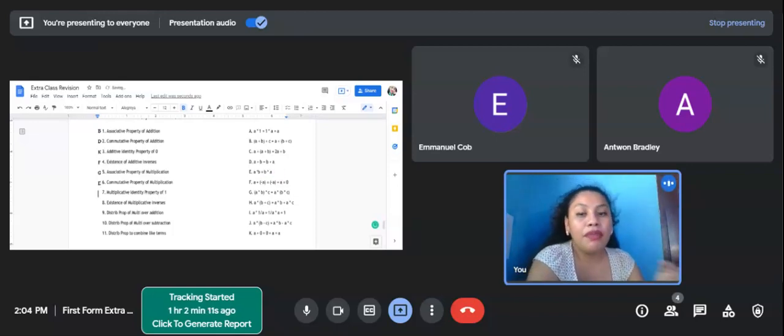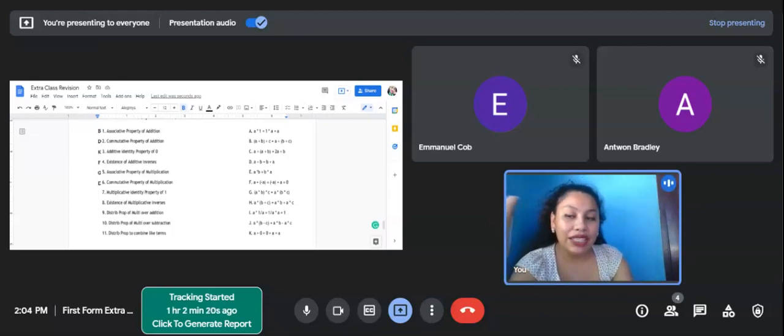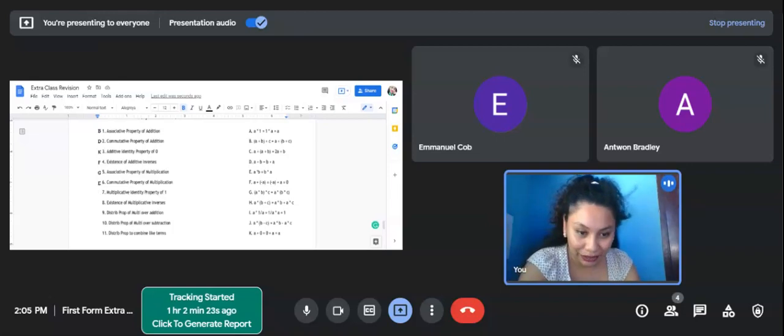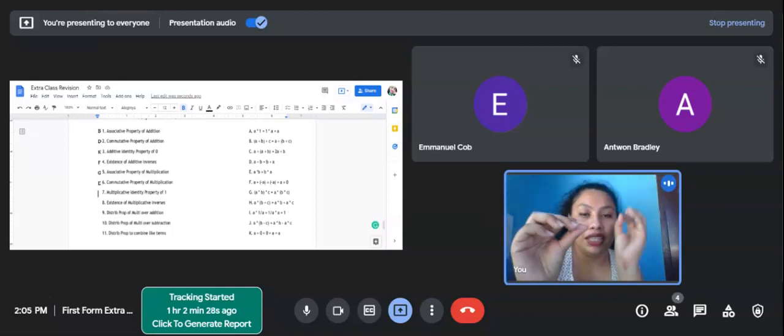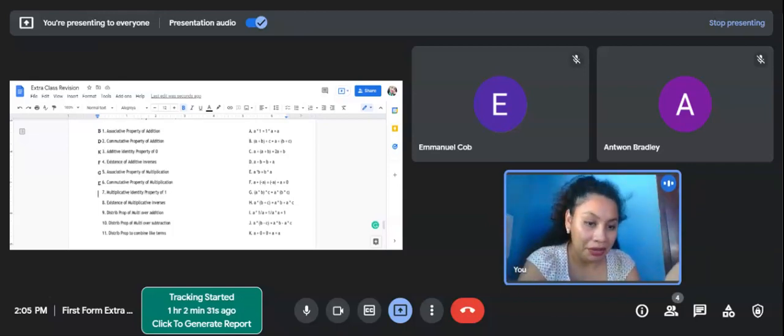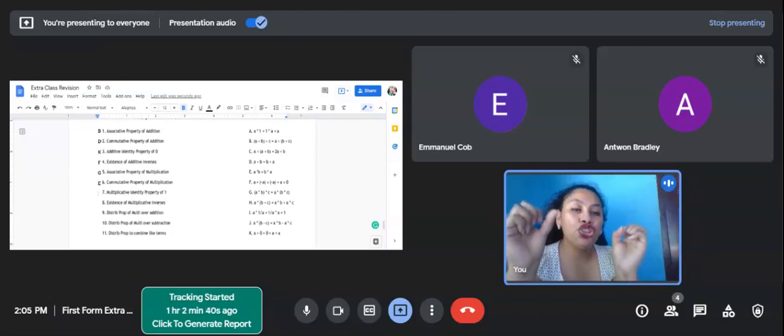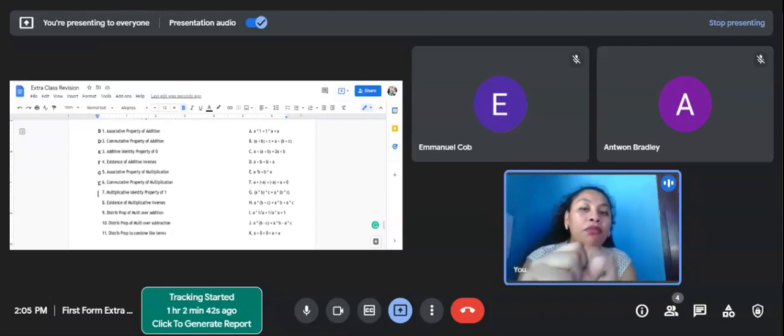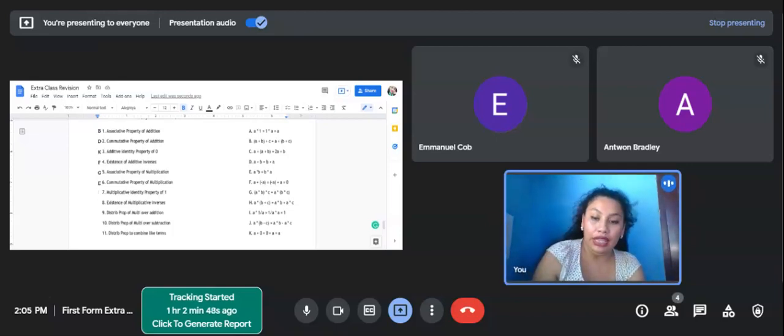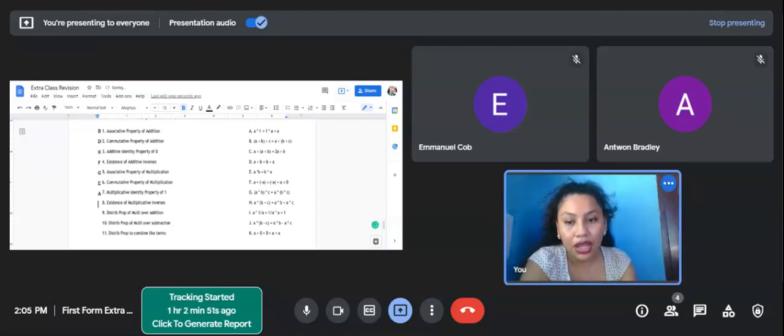Commutative property of multiplication. The multiplicative identity property of 1. That is just another fancy way of saying what is the identity property of multiplication. The identity property of multiplication states I have a number, I times it by 1, it gives me back that same number. And if I look at everything that is given here, all the laws from letter A to K, the only one that shows something like that, a number times 1 or 1 times a number, gives me back that same number, is letter A.